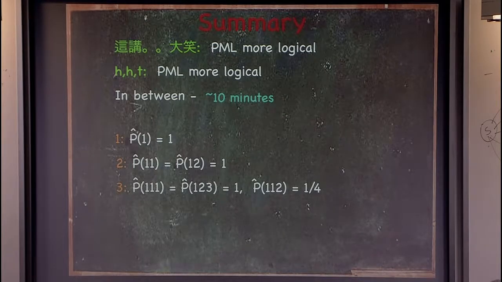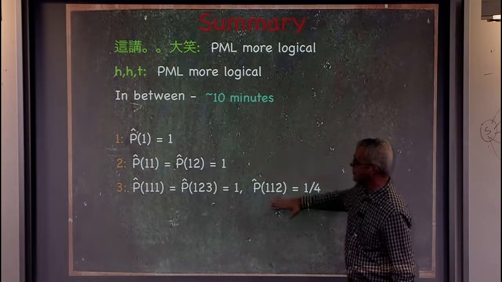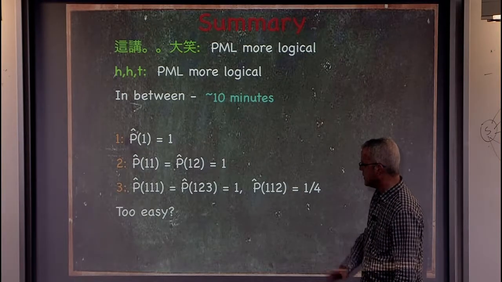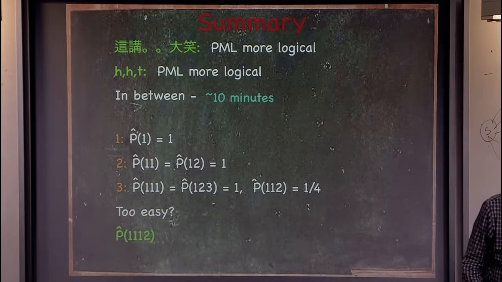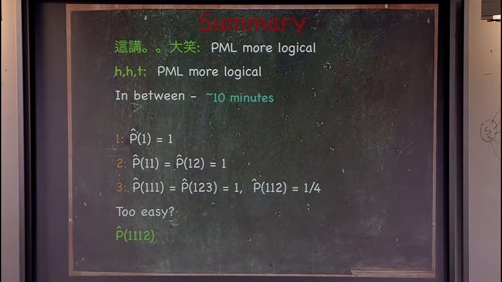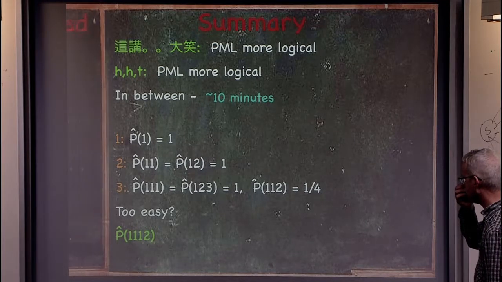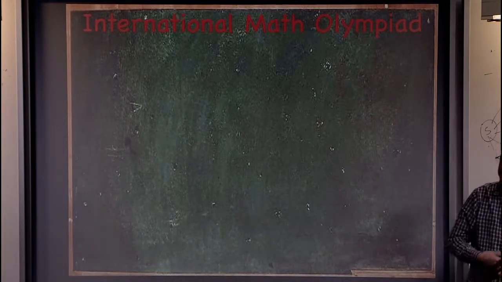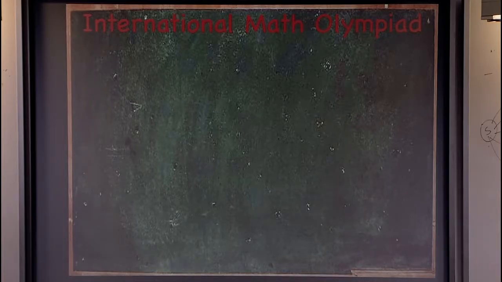And so what we have seen is we've calculated the probability maximum likelihood of all these things, which was very easy. Right? And if it's too easy, then you can ask what is the highest probability of 1112. Okay? I'm sure people here could do it, but I just have to warn you a little bit that this problem appeared, not in this name but in the same formulation, in what's considered to be the hardest International Math Olympiad problem ever. But even though we don't have a session chair, I should not abuse this.